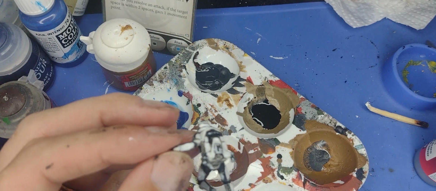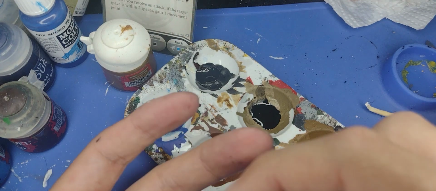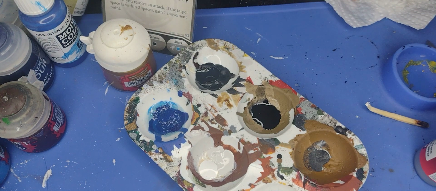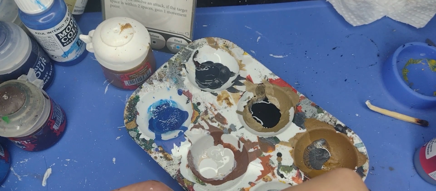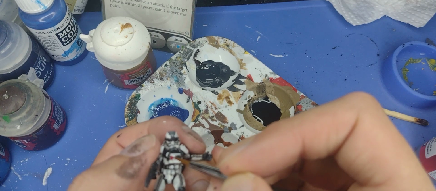There are two more details I want to cover. They're entirely optional except for one, which is the red button on the front of the panel, which I'm going to paint with some Citadel Mephiston Red. You can use Vallejo's red as well if you like. Give the bottle a good shake before you use it. I really think this will make sure the Stormtrooper really pops here. Like this.